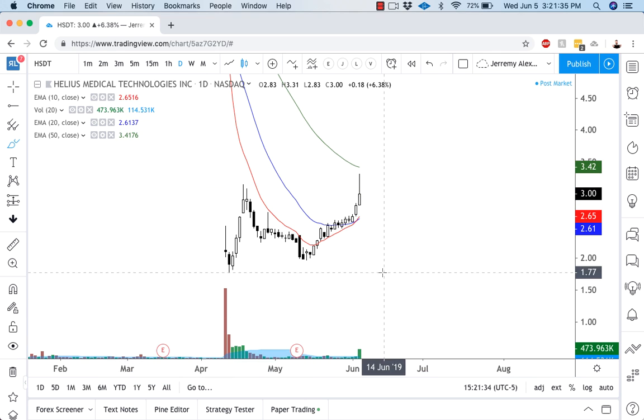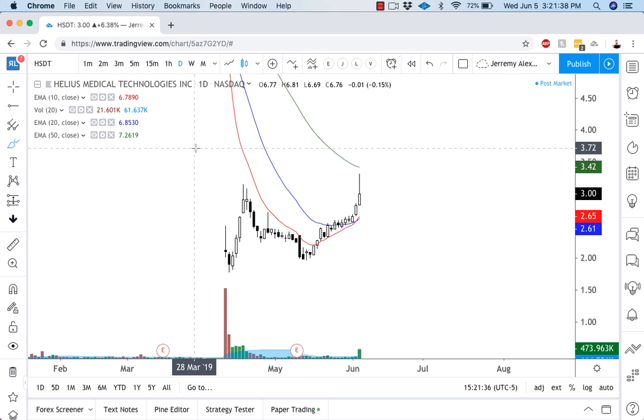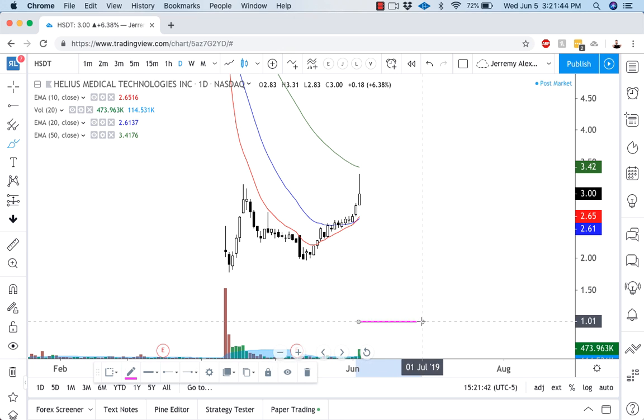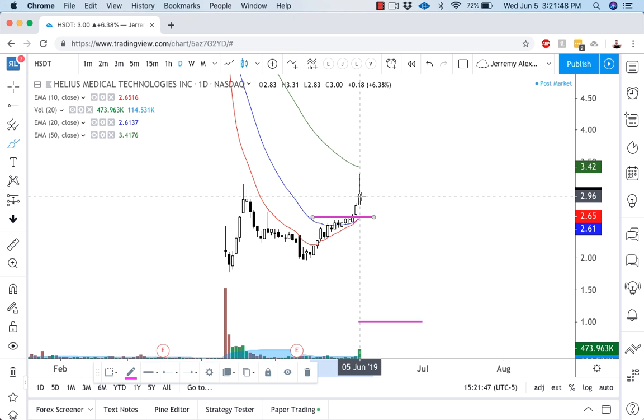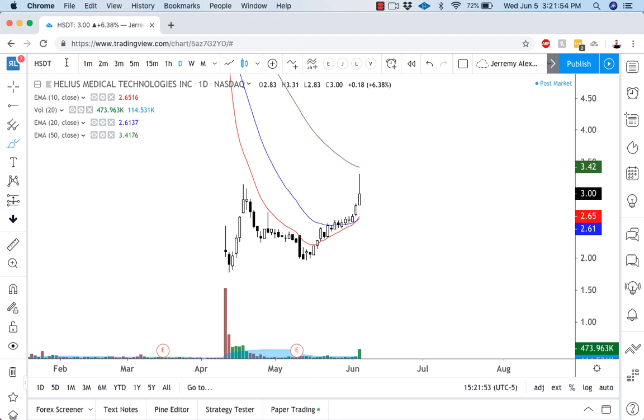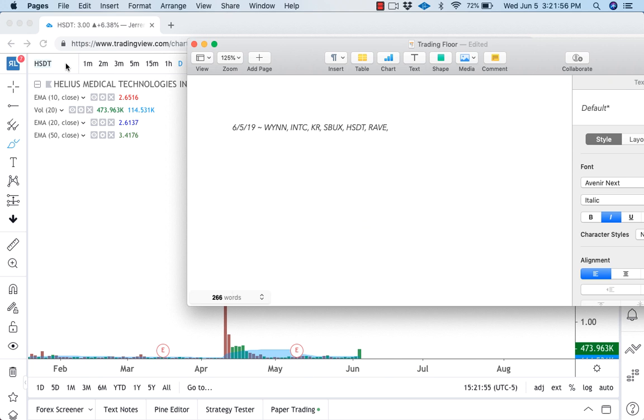Usually when I play companies like this, if I'm really bottom fishing on a medical technology, biotech, one of those things, I put my stop as far away as I can. So I'd probably have a stop at $1. I'd look to buy in around 250, and I'd buy around 250 only if I can get a close above 315 and then expect it to rotate lower. So we'll see, but that's my thoughts on that one.